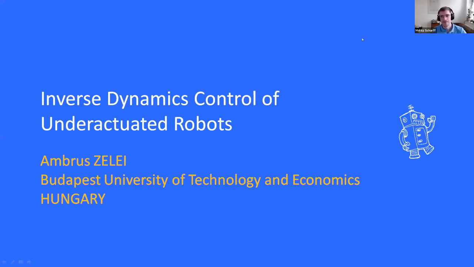Yep. So as the title shows, I would like to talk about the inverse dynamics control of underactuated robots, but I would like to really go into the details of some inverse dynamics control things, and there will be a lot of equations. Actually, I don't like it usually, but I think this topic is very hard to do without equations.